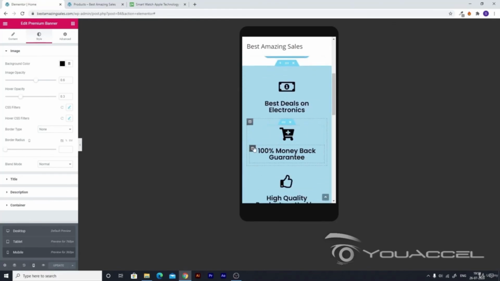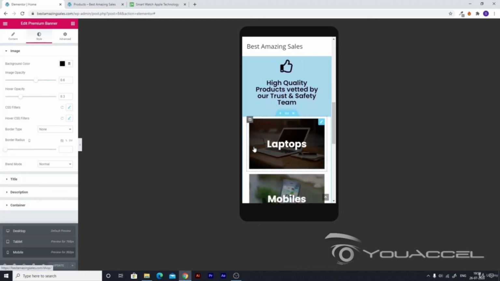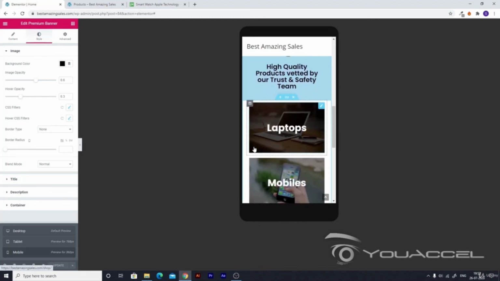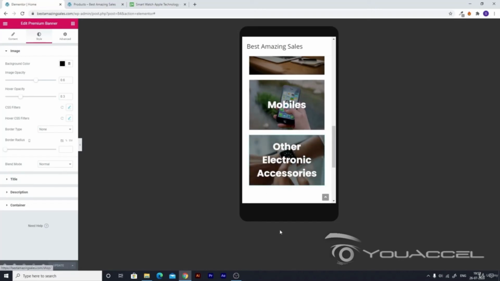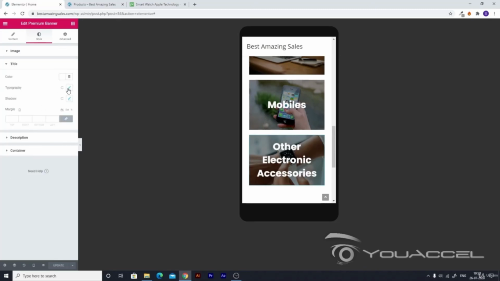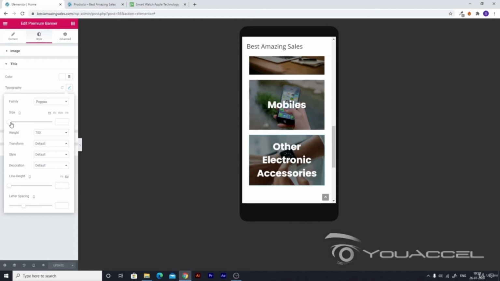You can see that our website gives a very cool and modern look on a mobile device. But now you can see that this other electronic accessories text is much bigger and it isn't being displayed when we hover over it. If we want to make the text small, just go to title, go to typography and reduce its size.